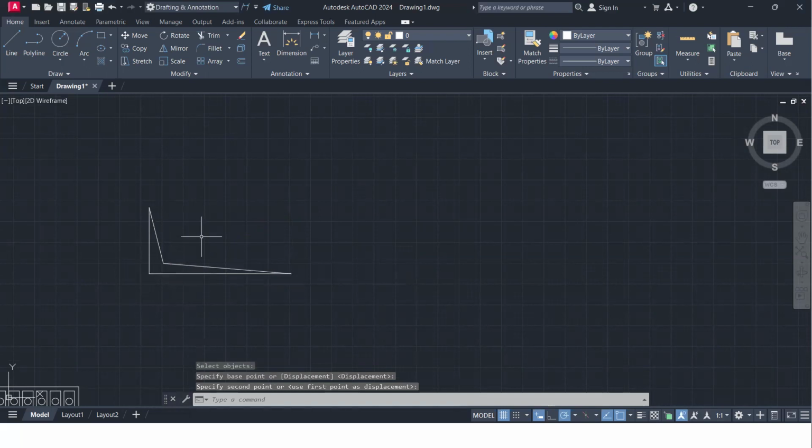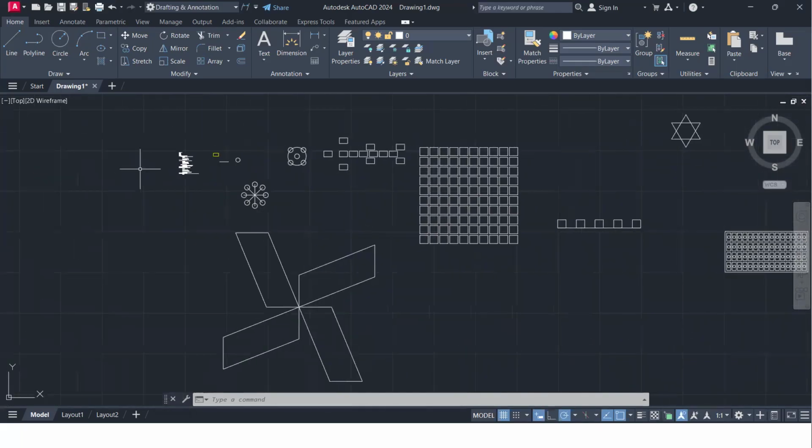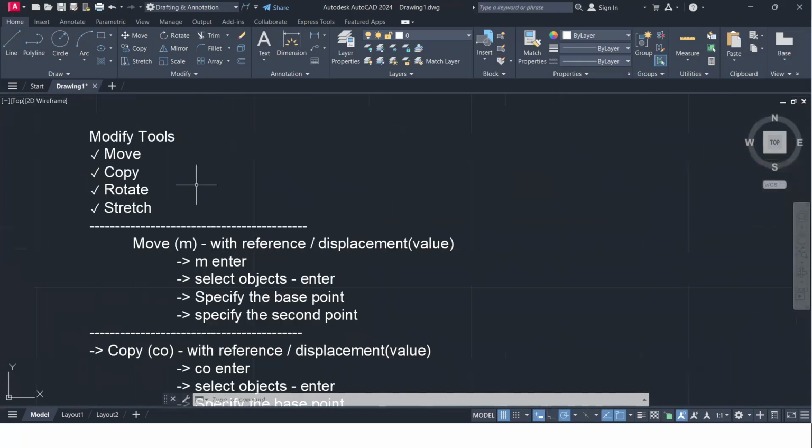Clear? Any points you can select in the cross section, and this point will be stretchable. Other points will be fixed. Okay, if any cross section, any parts of it. Just use it and then make some valuable things right here. That's clear, how to use these four types of tools: move, copy, rotate and stretch. That's clear to all of you.